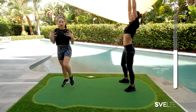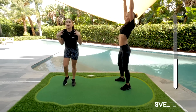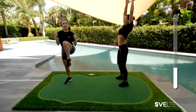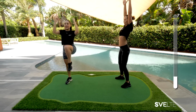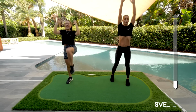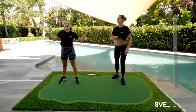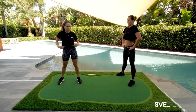You want to keep your chest up and bring your knee up. Bring your knee to your chest. So we're not slouching down, trying to meet our knee. We're using our lower abs to bring our knee up. Breathing. And 3, 2, 1. Very good. I like that one a lot. Next we have a dynamic move, it's awesome. You're working your arms, you're working your abs, you're working your legs.